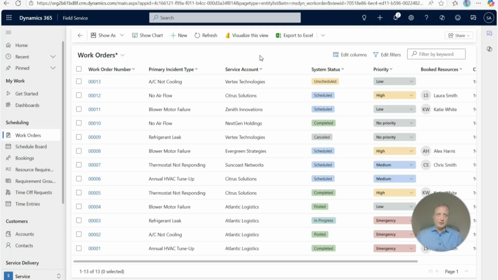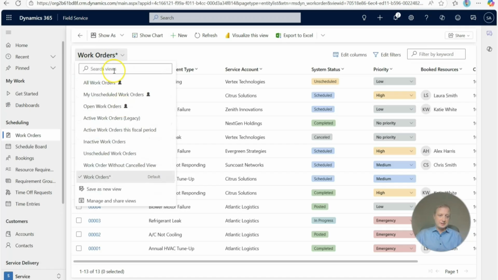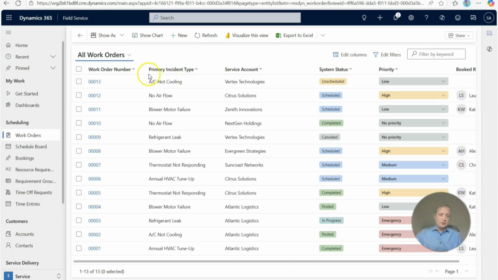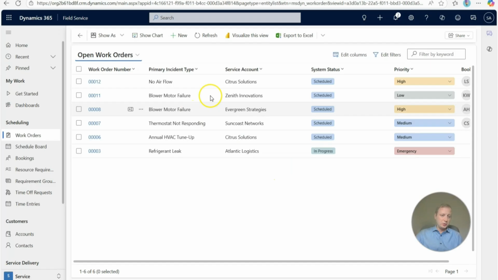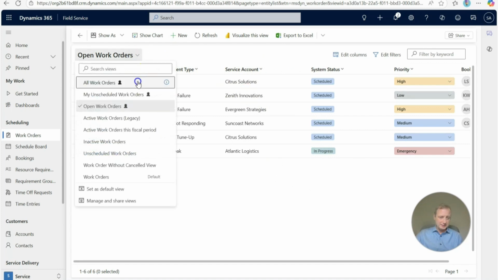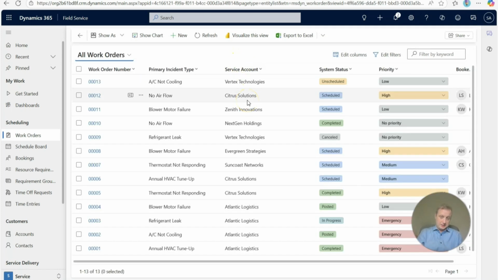So, for example, this list view dropdown up in the top left is going to let me choose which list view I'm looking at. So I could be looking at all work orders, or I could be looking at just my open work orders. And just with that click, it immediately filters down the list based on whatever filters I've applied to this list view. So the list view determines which columns are shown here and also which filters are being applied so that I'm segmenting my data set the way I want to. But this is all configurable even as an end user.